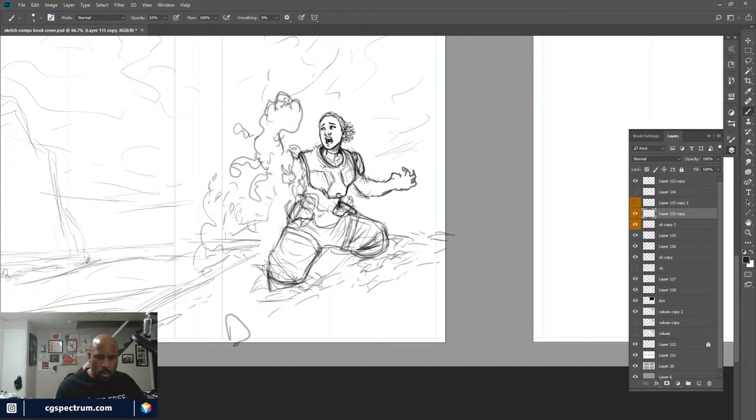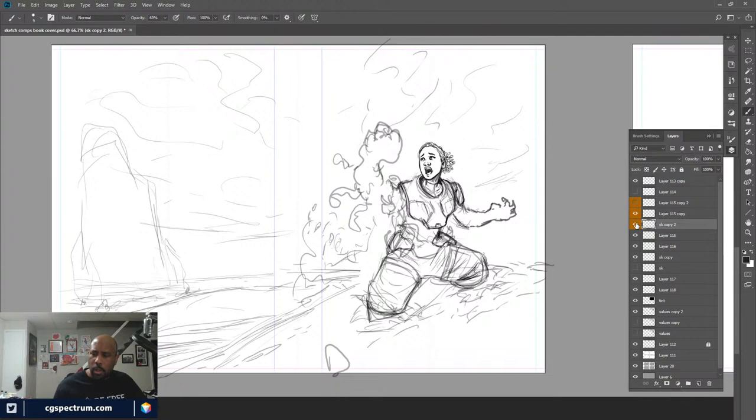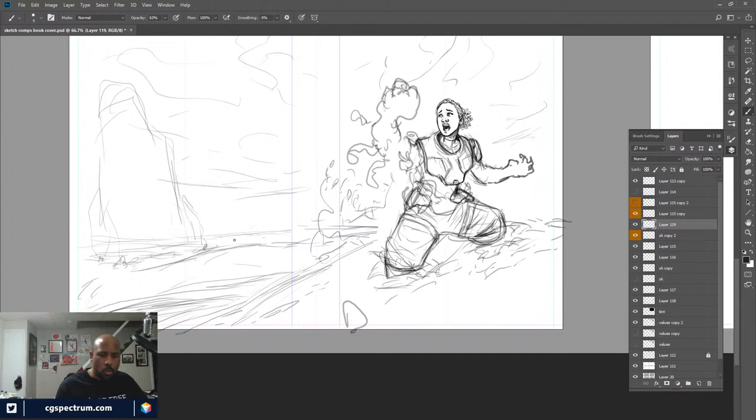But question, could there be a ship, some kind of docking platform or something like that? Ship, shuttle. Can't see.